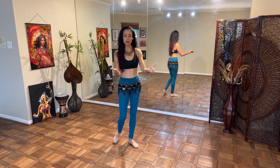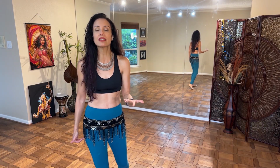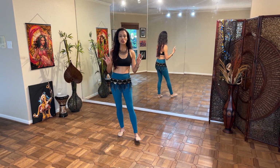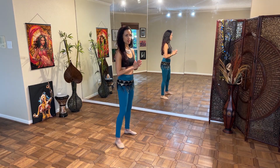Let's start by me showing you the basic leg movement that's going to create this shimmy, and then be sure to stay to the end of the video. I'm going to give you some pro tips on how to make this shimmy more seamless and effortless as you ramp it up. The Egyptian shimmy is a straight-legged shimmy, or rather it comes to a straight leg position as the knees bend and straighten.